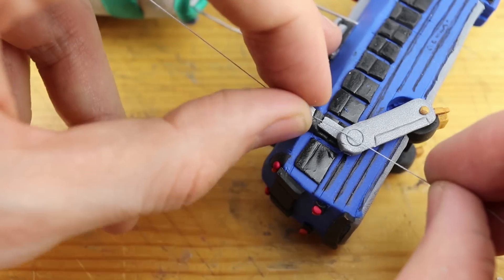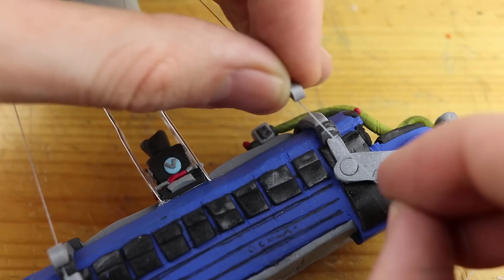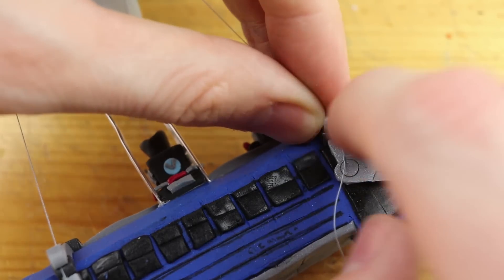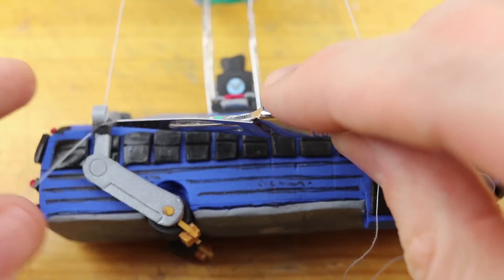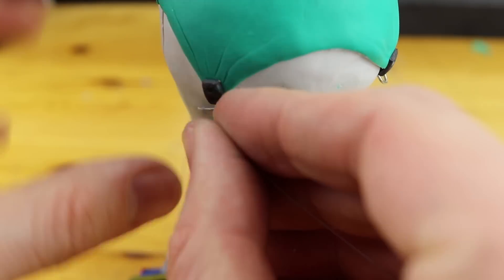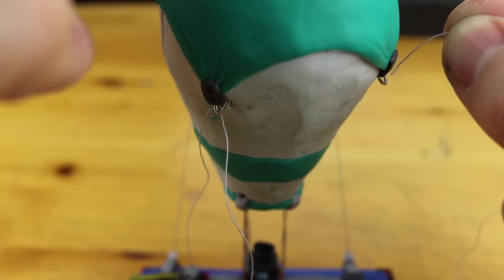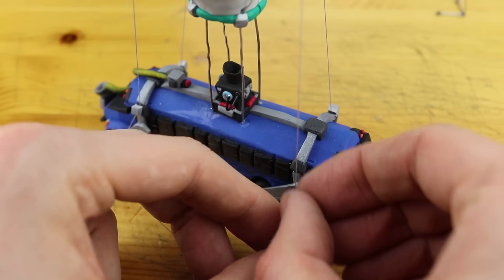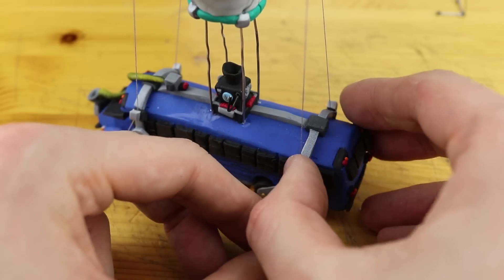Of course, for me for my model it's just decoration. For the real battle bus, this is where the balloon is hanging on. And stick it through the eyelids and glue it to the side of the bus.